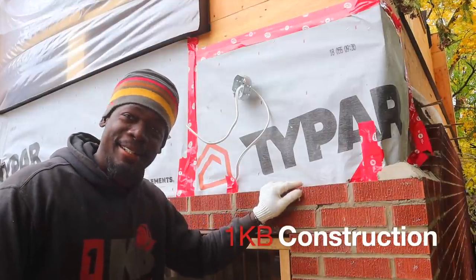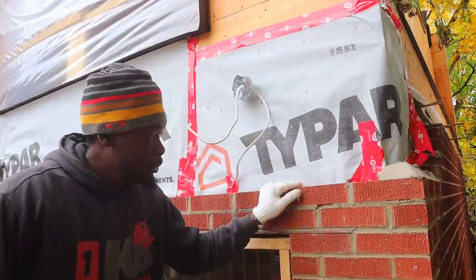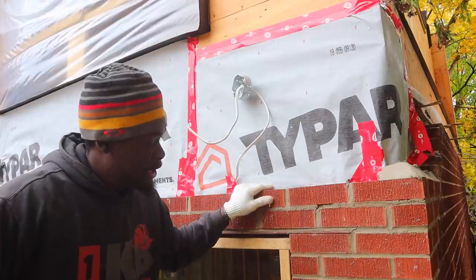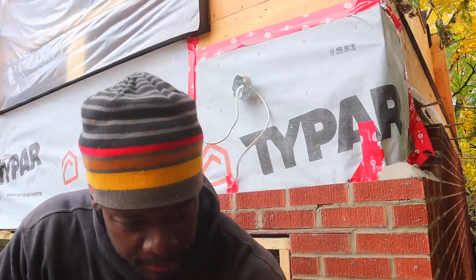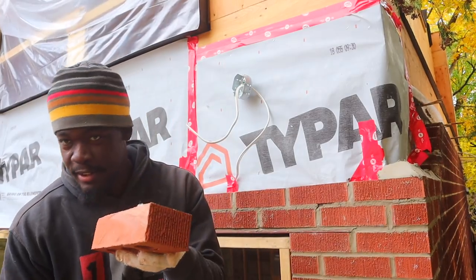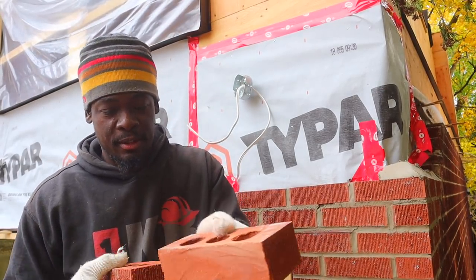Hey guys, trust me man, today is the worst day in bricklaying. We came up, we installed this angle iron, and after we realized that we have to cut all the bricks, the back of them, just like so. As you see, we have to cut the back from the bricks. See?